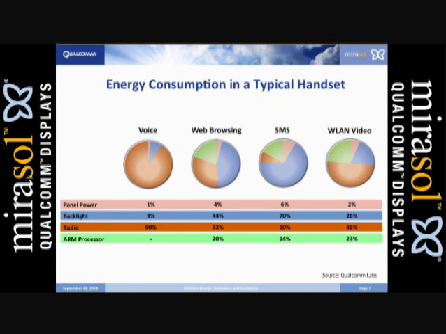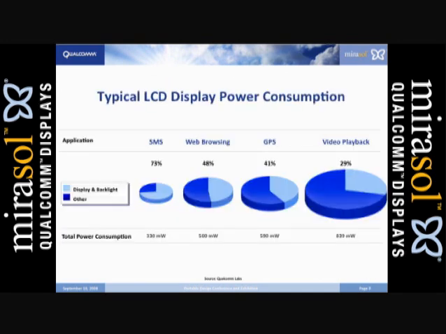But there's another one, and it's broken out by two here. Panel power and backlight. Put those together, that's your display, a typical LCD. If you notice, they tend to be a pretty big violator throughout the entire process. Not so much on voice, because the display is off. But for web browsing and for texting and for Wi-Fi, it tends to be a pretty big consumer of the energy. So let's take a deeper look at that. How big of a consumer? 73%. During the activity of text messaging, 73% of the energy during that activity goes to support the display.